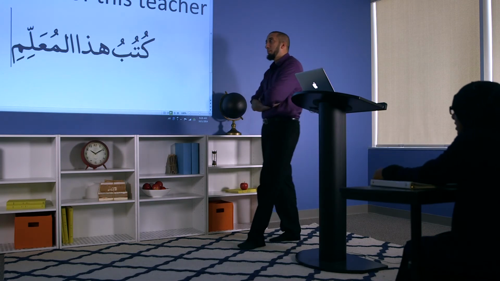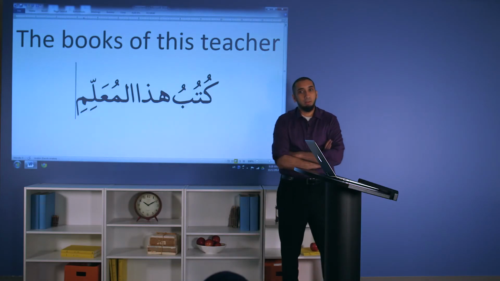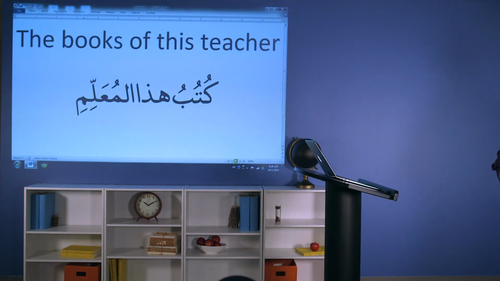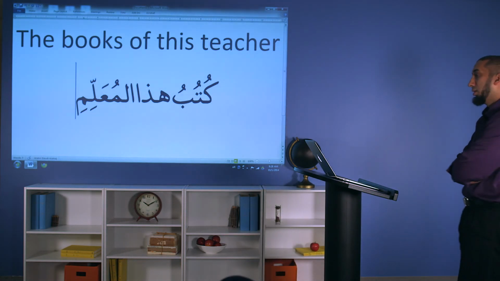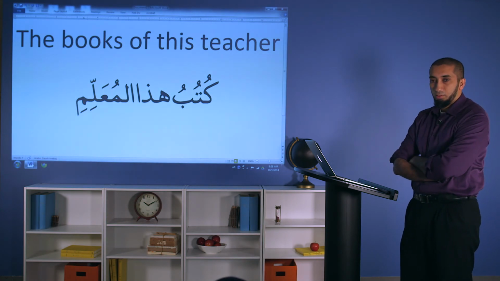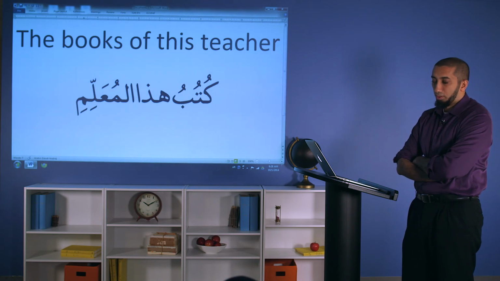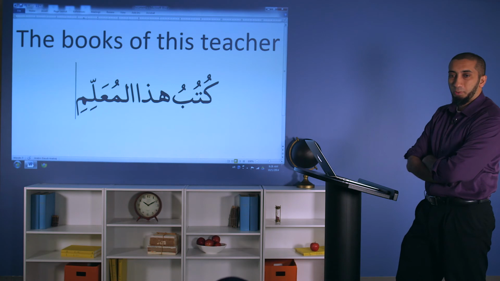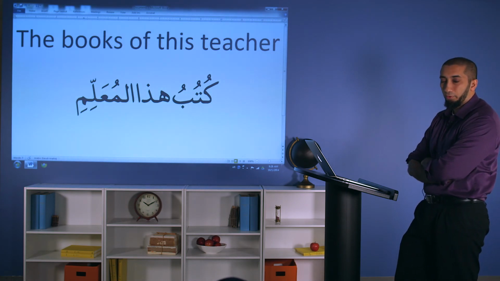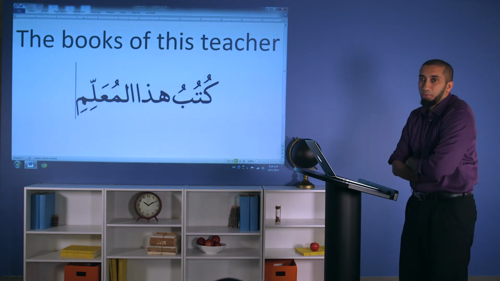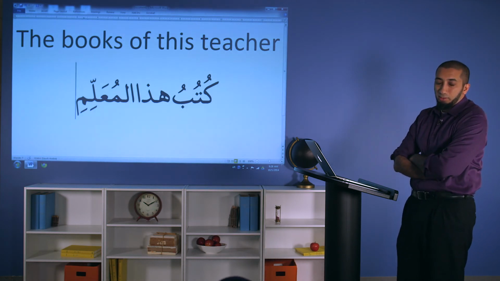Explain to me why muallim has al on it. Because it's a fragment. Yes, because it's a musharun ilayh. You need al on it. Okay. What if I put hada at the end? And it would be the books. It would actually be wrong because hada couldn't point at the books. And you don't need to move the arrangement, a weird arrangement for no reason. The only time you have to move is when it was impossible to use the normal arrangement.